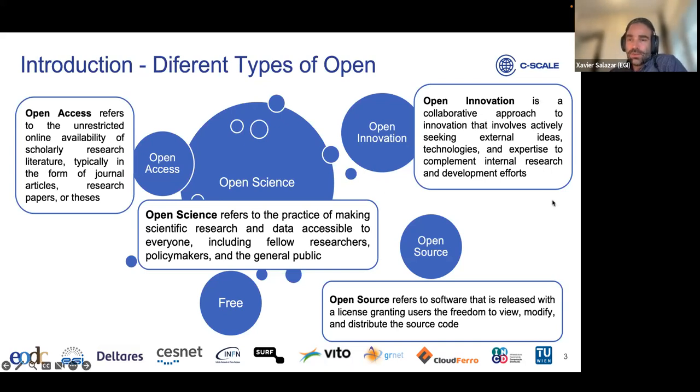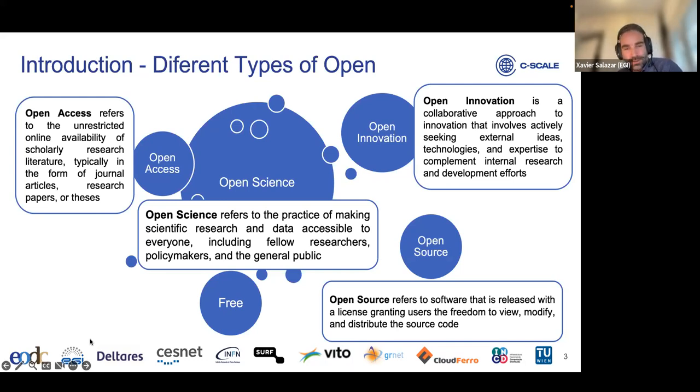Open innovation is a concept introduced by Henry Chesbrough, and it complements open science. It is a collaborative approach that enables innovation to get out of the company or project and reach society, by bringing external ideas, technologies and expertise into the core of the company or project. In a way, Horizon Europe projects are a way of open innovating, with the conception that you need to create a consortium with different partners that collaborate and bring together knowledge and expertise.